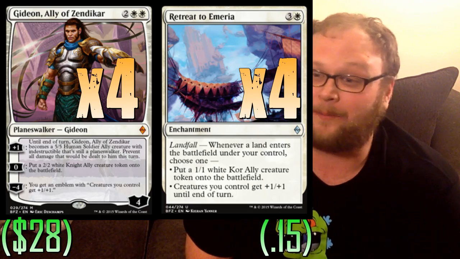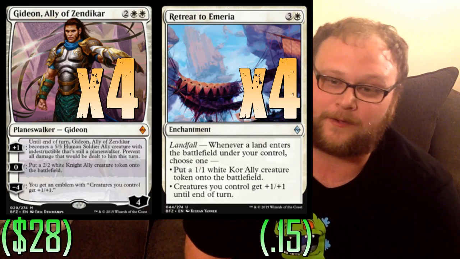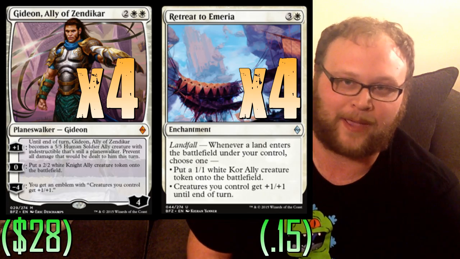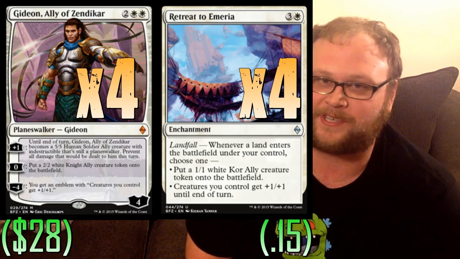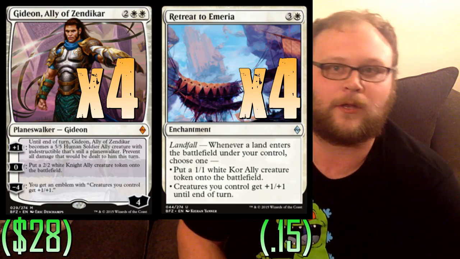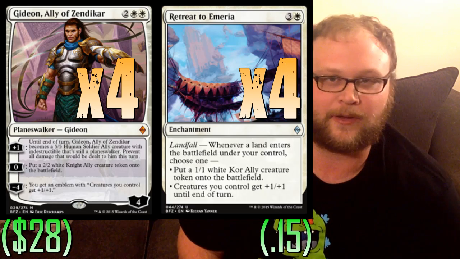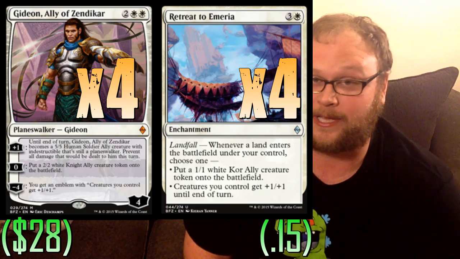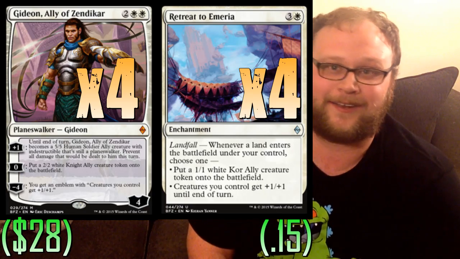And you've got a bunch of tokens too. I mean, Hangarback Walker tokens make a difference too. Wingmate Roc tokens become like 5-power dudes really fast when you stack these buffs. And if you're not in a position yet where you want to attack, you can always make your board a little bit bigger with Retreat to Emeria too. And you can do Gideon as well. So both cards function very similarly and are just awesome. I don't have to say anything about it.